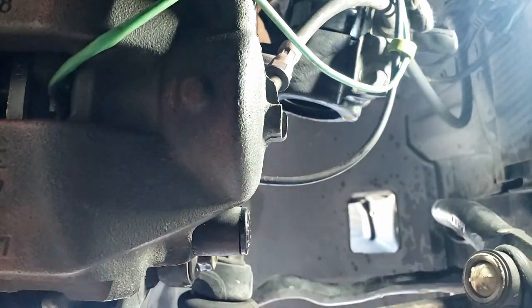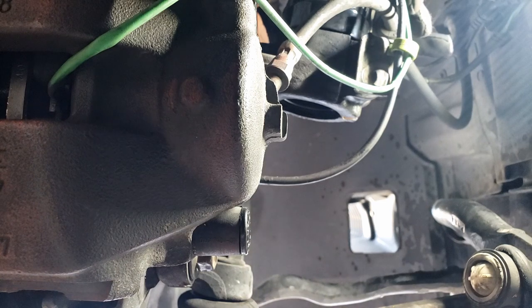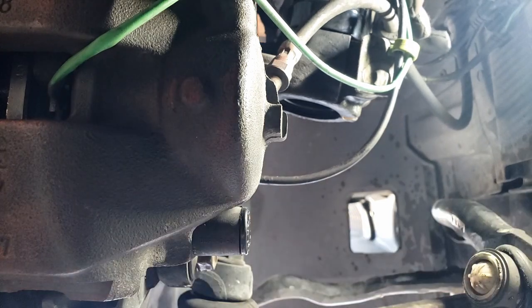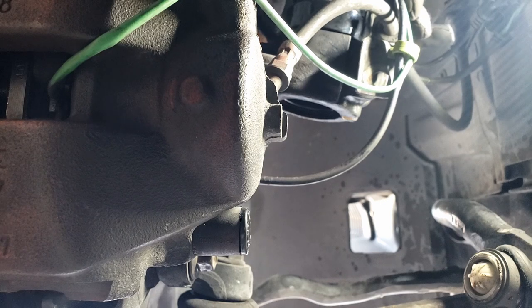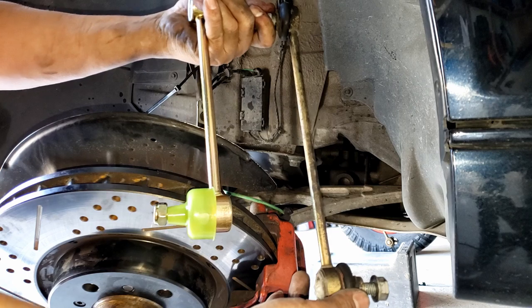Now I just need to screw this back in tight and install the linkage. I need to remove this stock linkage and put in the linkage that came with the coilover assembly. Much different. The stock one is pretty long.